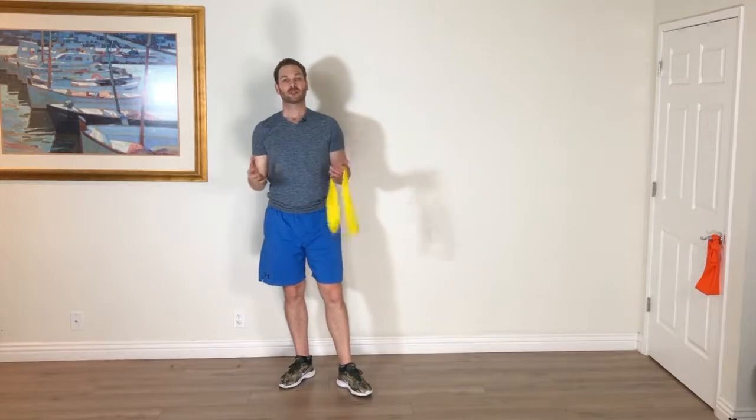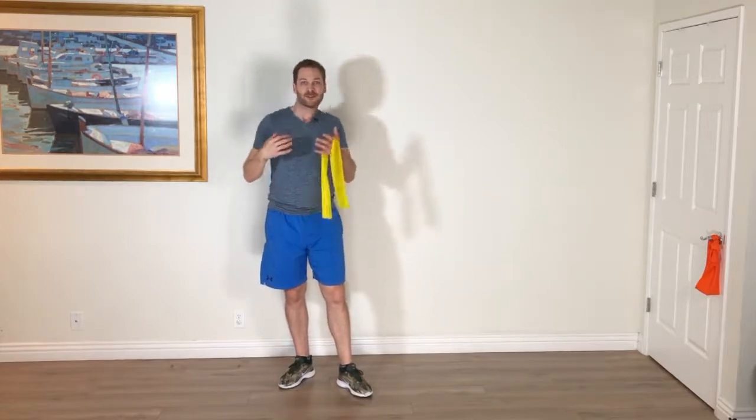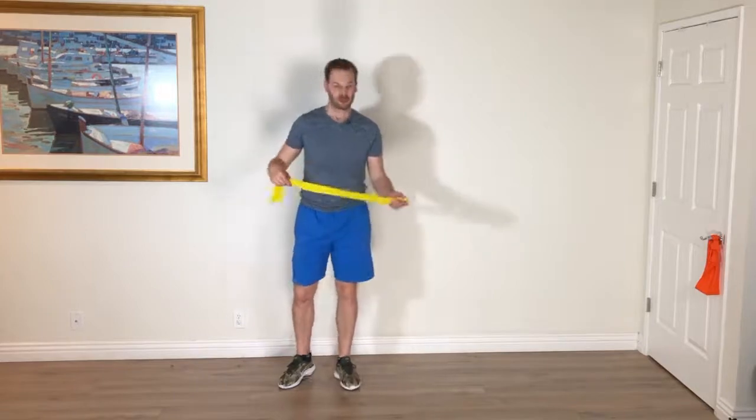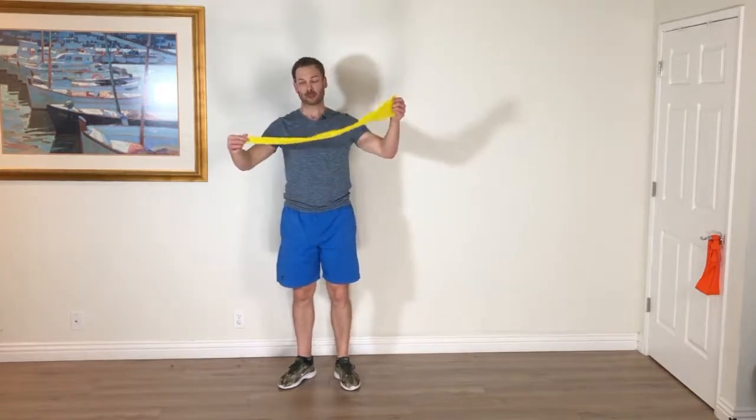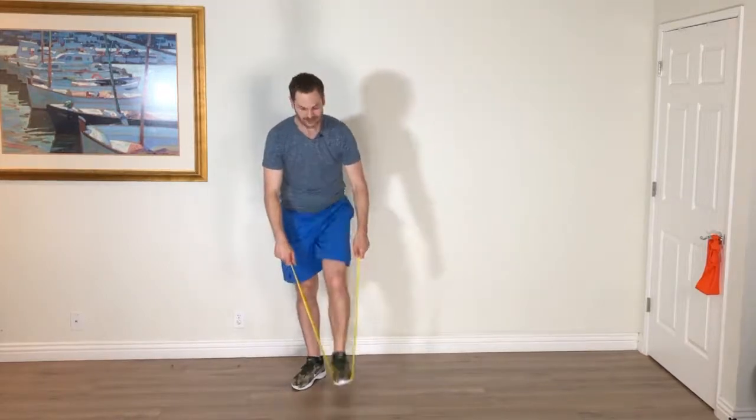So that's the first exercise. It's great for the shoulders, got a little bit of triceps in there, and you should be feeling it a little bit. All right, let's go to the next one. Now my band is a little bit shorter, but that's okay. There's a couple things you can do to make it go higher if you need to, but let's just try it for right now. So I'm gonna step on it.